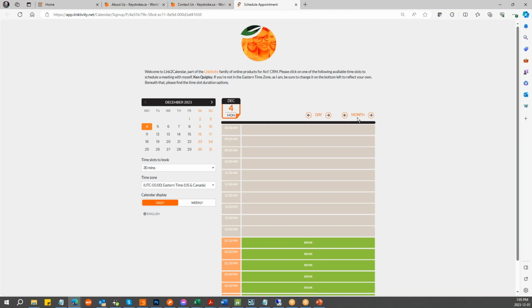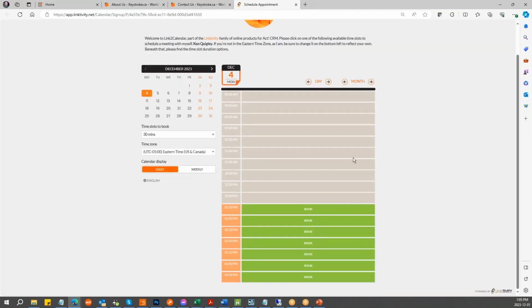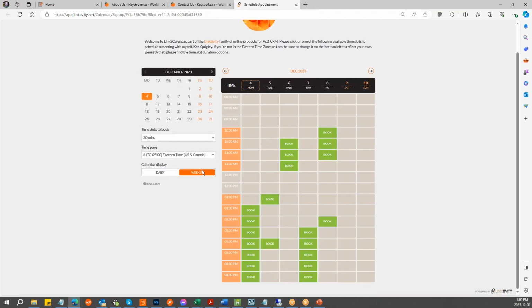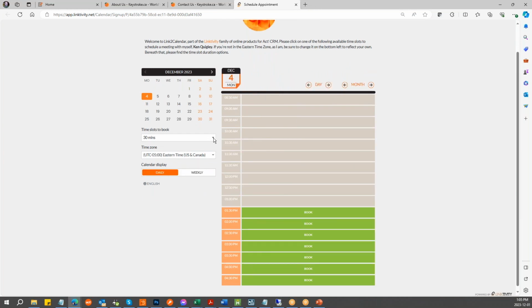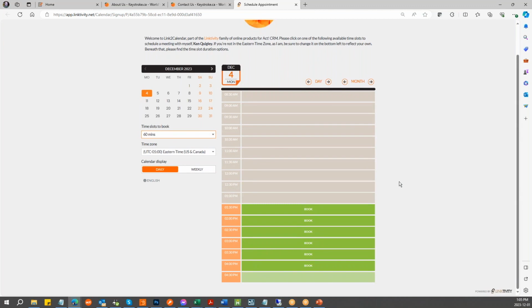They can toggle back and forth days and months this way, and they can also decide that they want to see the weekly calendar, okay? Whatever suits them. If they're looking for a meeting that's longer than, say, the default 30-minute block, they can select that, and that will display the availability in 30-minute blocks. You can see here that you've got 30-minute sessions, 1:30 to 2, but if you brush your mouse over one, it's going to display two of them, okay?